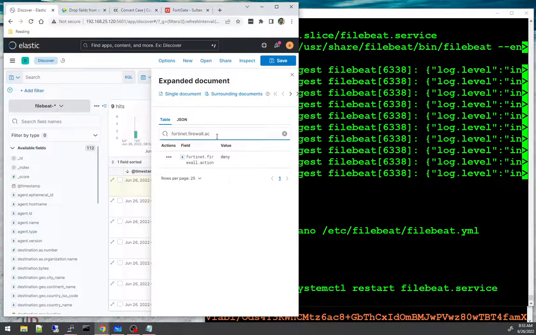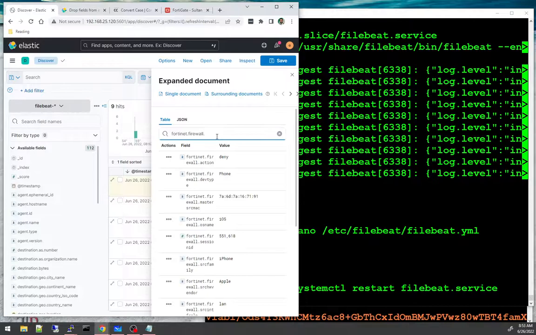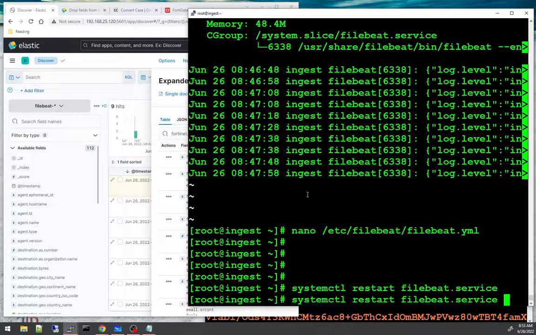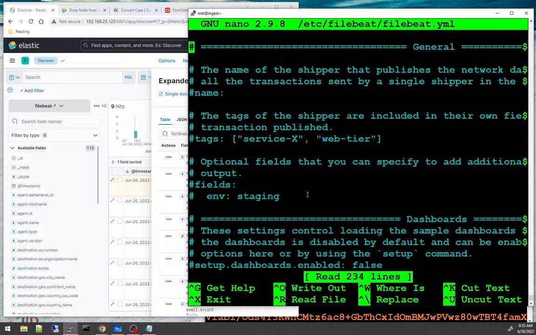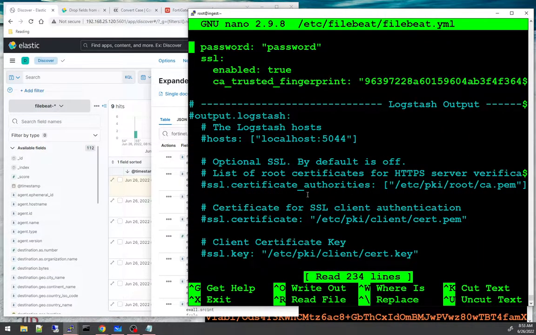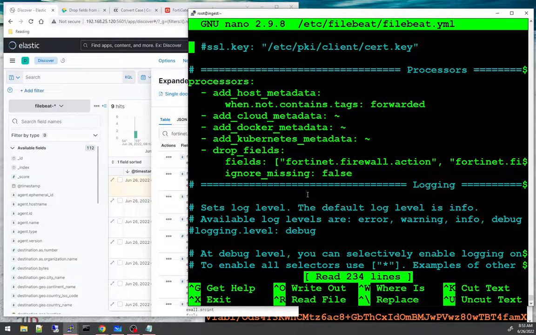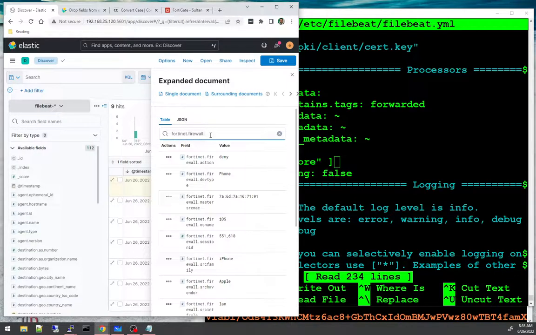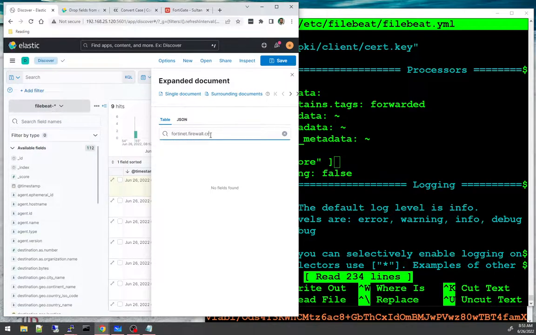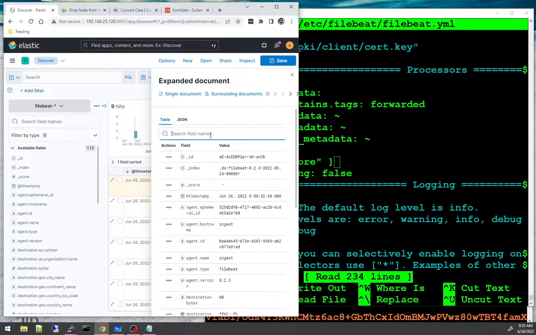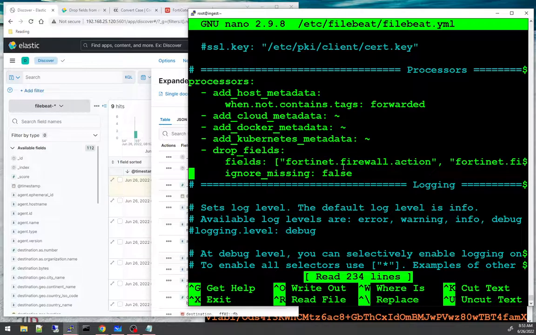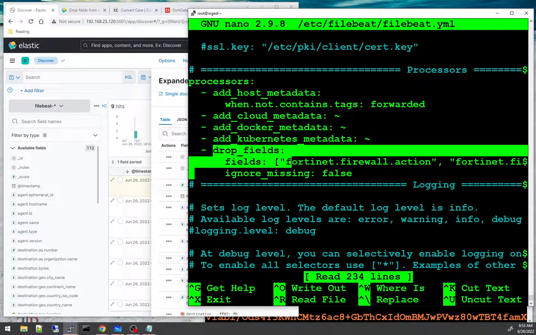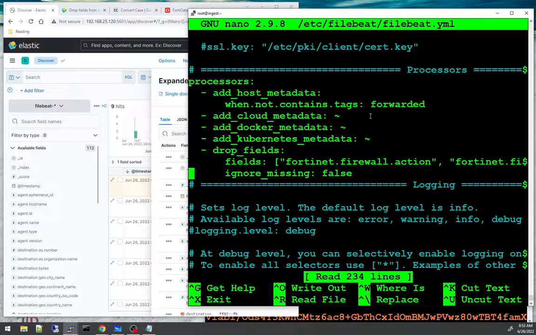Action did not drop. What about the other? CR score. CR score is not here. Action, maybe it cannot be dropped, so that is fine. But I just wanted to do an example of dropping fields using the processors in the Filebeat YAML.